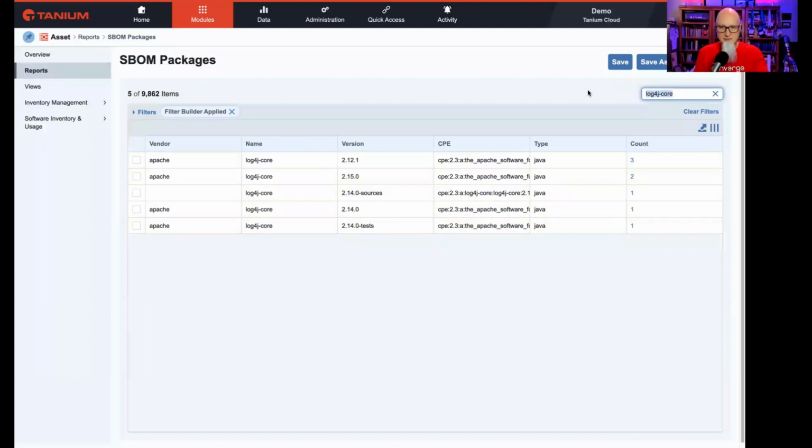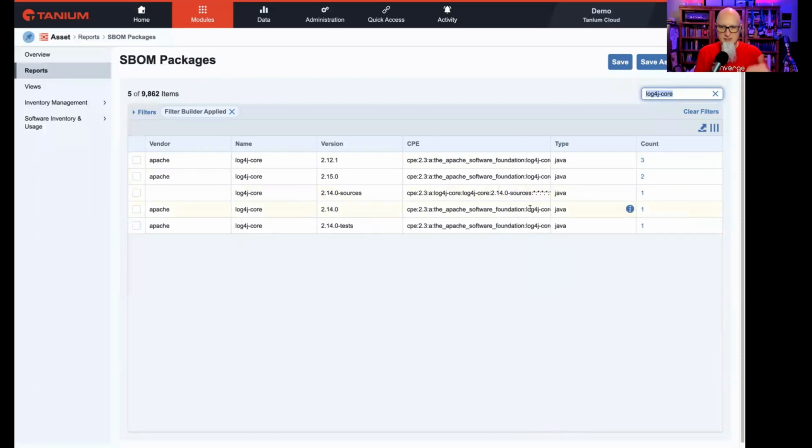All right, before you leave that, I've got a question on the CPE string. Sure. I can tell there's some kind of data encoded here. Is this supposed to be human readable? Is this supposed to be ingested somewhere else? What is the CPE string?